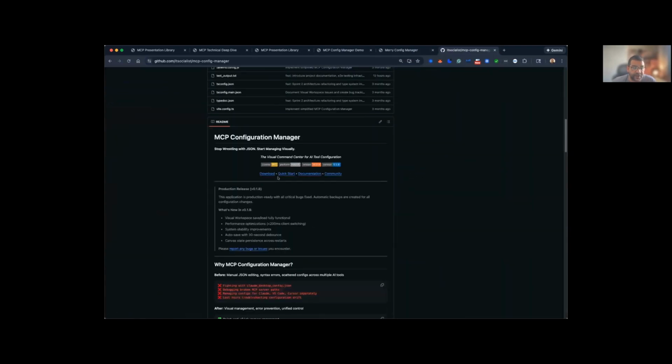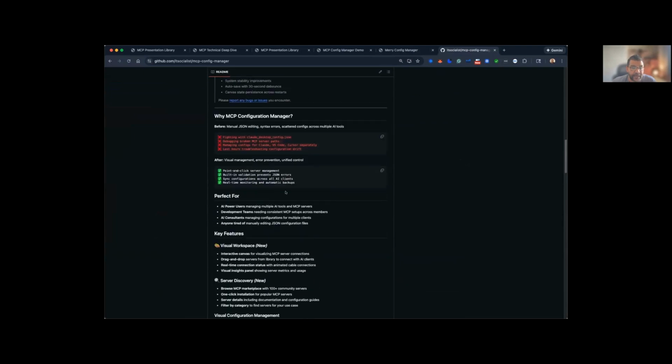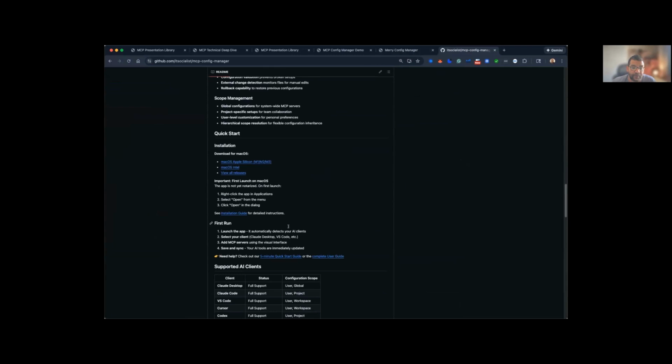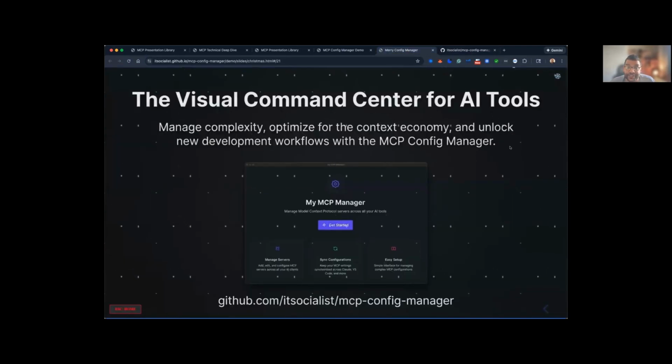The project lives here on GitHub. There is a reasonable README. It should deliver a reasonable 5-minute quick start. And if you are running on Mac OS, on Apple Silicon or Intel, there is a signed binary or DMG that you can download and run there. Over the holidays, I'll probably be iterating on this more. But for anybody here or anybody listening, I would love contributions. So, Merry Christmas and thank you for your time.